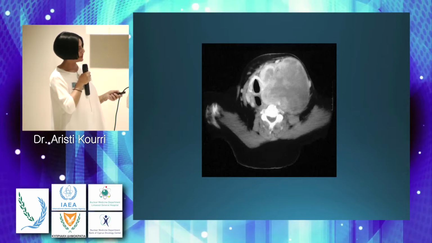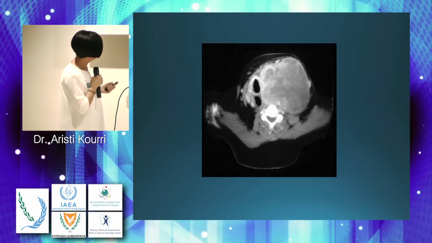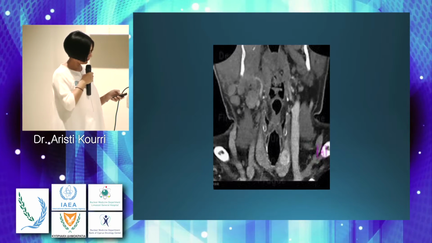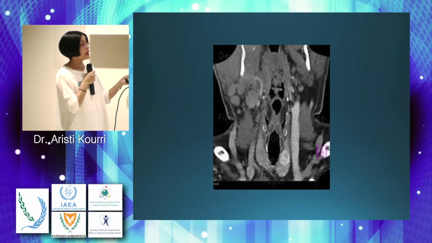And this one is an anaplastic carcinoma. You can see how huge it can be in a very short time. It doesn't mean that the patient waited for long and came to us with his huge mass. The lesion is on the left lobe. The lymphadenopathy is on the right side. It's considered to have N2 staging for lymph node infiltration, though in the area we don't see any nodes.